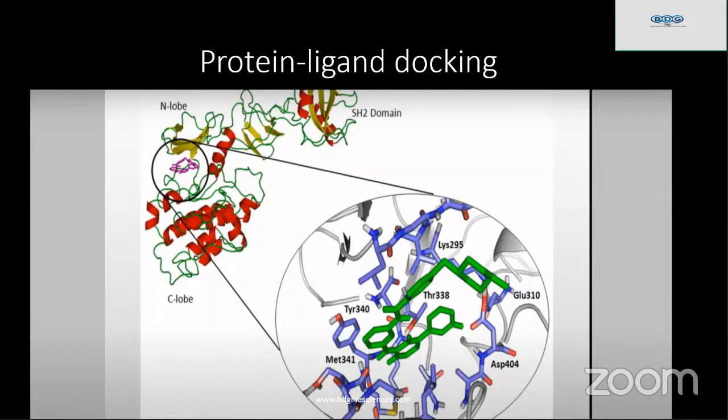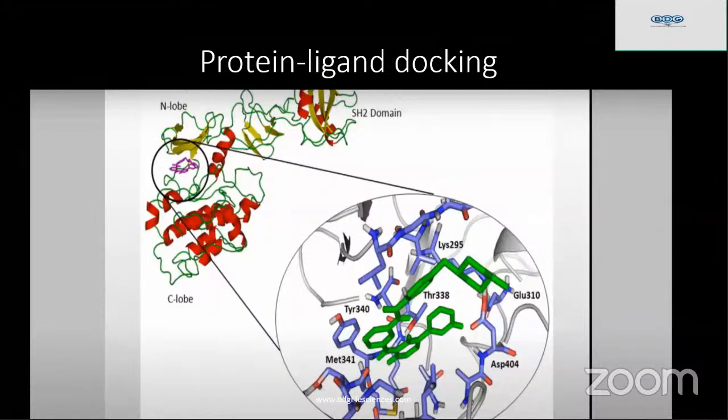Now, what is docking basically? It's a fitting like a key and lock, or enzyme and receptor. Each structure will perfectly bind to another structure only if there is a lock and key type of fitting, very proper fitting.